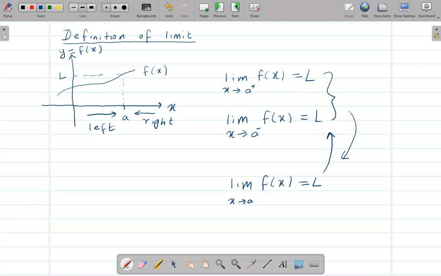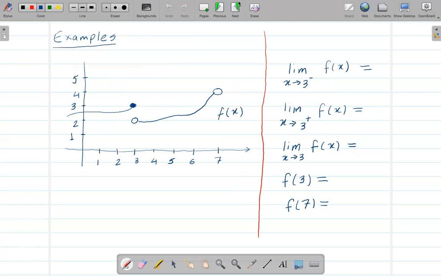Okay, let's see a few examples. As I explained there, one thing I want to talk about here is that I have this closed circle, and here there is an open circle. The closed circle like this means we are including that point, which I think you learned in algebra class. And an open circle means we're not including it.